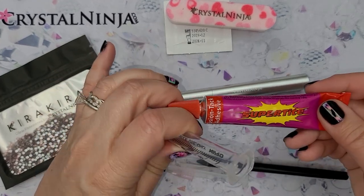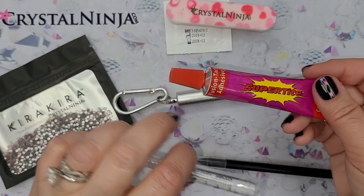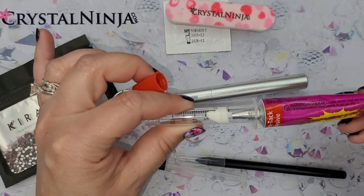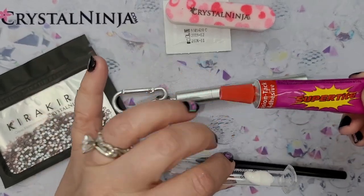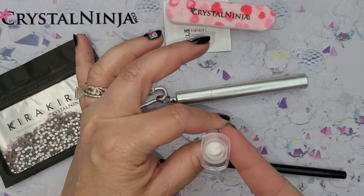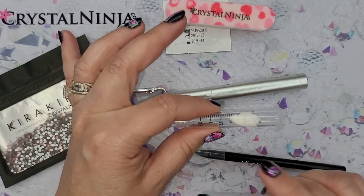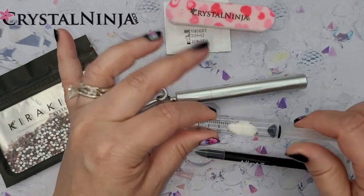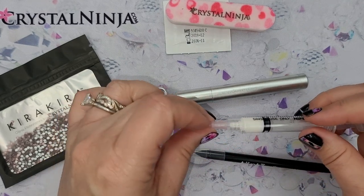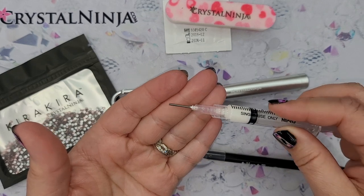Let's get the syringe prepared. Using the Fusion Tack — it's a white glue that dries clear — I like to hold the lid of the glue in my two fingers because sometimes there might be an air bubble at the bottom that can try to burp the glue out, so hold that lid. Place the glue into the syringe barrel and give it a little squirt; you don't need to fill the syringe all the way. Notice I'm filling the syringe on the horizontal — not vertically — because less viscous glue could fall and close the opening. Add the plunger back in to force air out, and put your tip back on. We're using a 20-gauge tip.